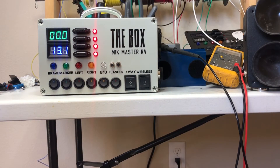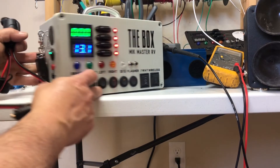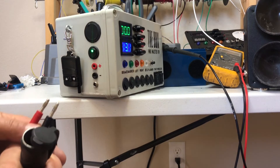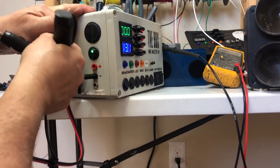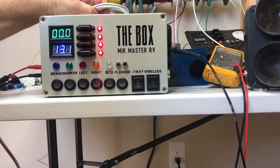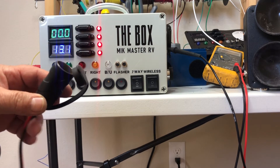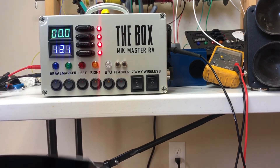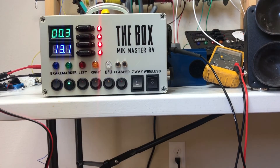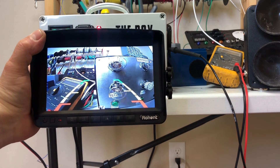I was using a 12-volt receptacle on the side, but those are rated pretty low. I like to have something higher rated — these are rated at 20 amps. These are inputs or outputs, so you can put a battery in to supply power this way or grab power out of it. For example, if you want to test a backup camera — a lot of times backup cameras are powered by the marker light — you can turn your marker light on here, then power on the monitor and test the backup camera.